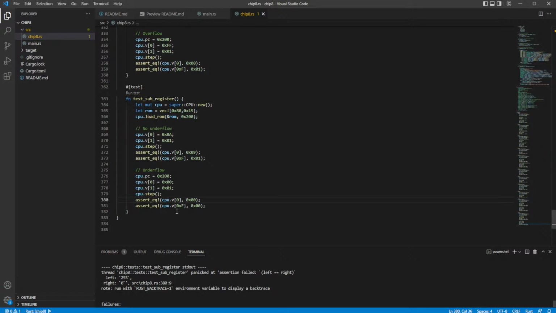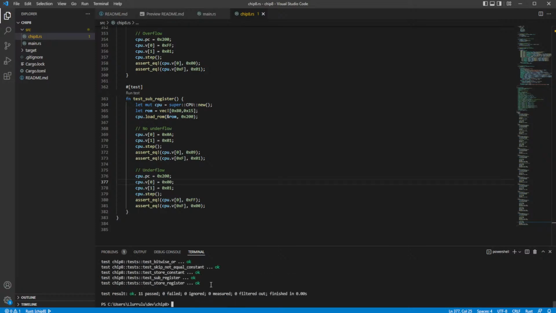At 380, it was 0. Expected 255 because it should have been 255 because we underflowed. Sorry, FF. Yeah, CPU 0, 0. Subtract 1, underflow to 255. Yes, that's correct.